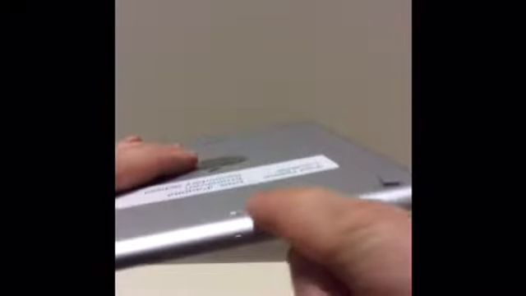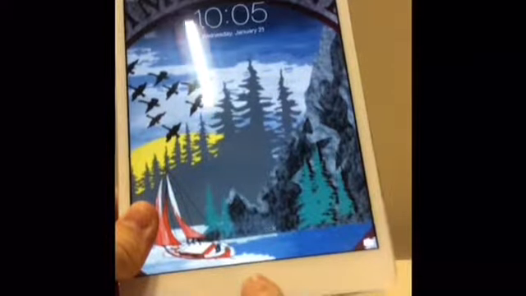Up here you can see that we have a camera. These two little dots that you can see here and here are the microphones. These are located on the top of the iPads. You can tell which side is top and bottom by this button here. This one here acts to turn it on, to wake up the iPad, similar to this one here. So you can wake up the iPad by clicking either this one or this one.